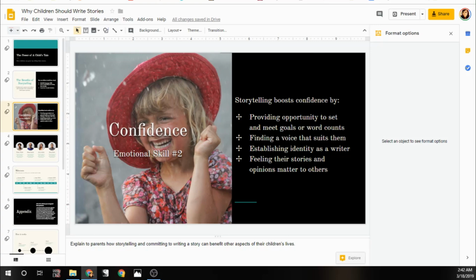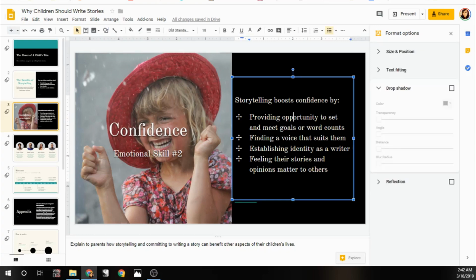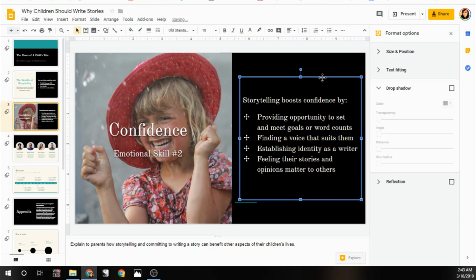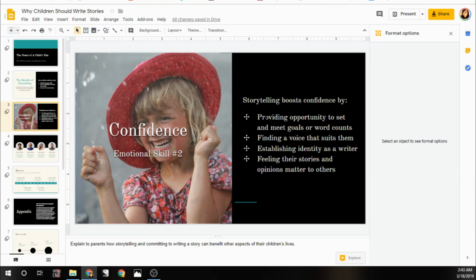Now, you can tell that my text here is not very centered. If I wanted to center it, I can move my text box very easily by clicking it and dragging it. If I felt that my text was too big and I wanted to change not only this text, but all of the text within my slide, I can click on a point above and draw a square that selects all the elements that I want to change.